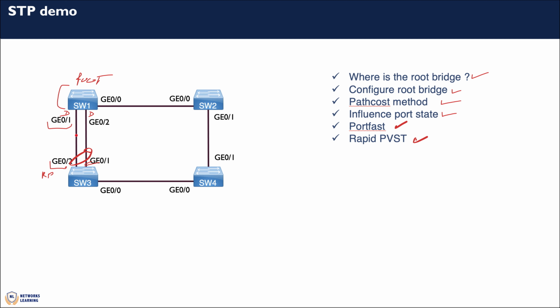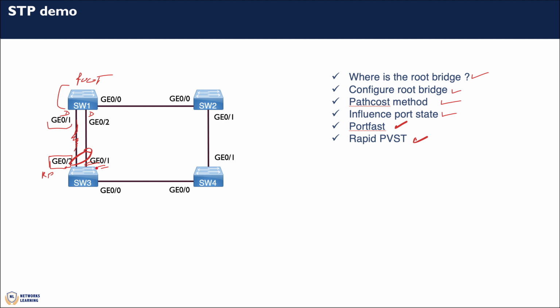Say, for example, you have some issues with this link. You're dropping packets, or you have some issues with your fiber and so forth, and you prefer to move your root port to gigabit 01, but you don't want to shut down gigabit 02. Obviously, it's easier if you just shut down gigabit 02, then you only have a single link, and gigabit 01 will move from blocking mode to forwarding mode, because it will become the only RP.